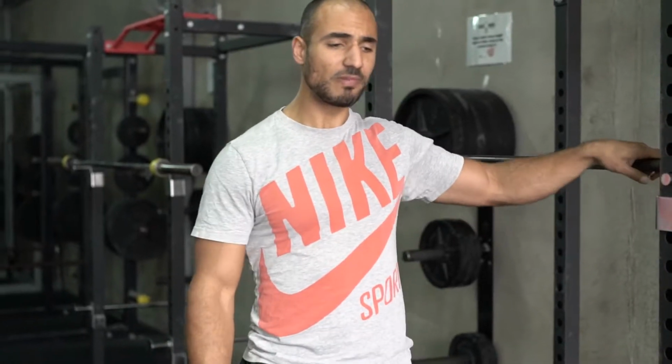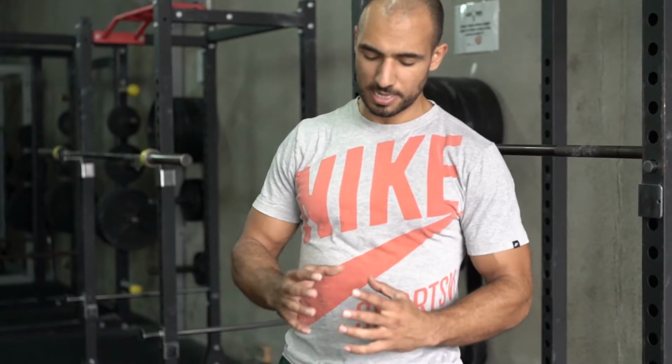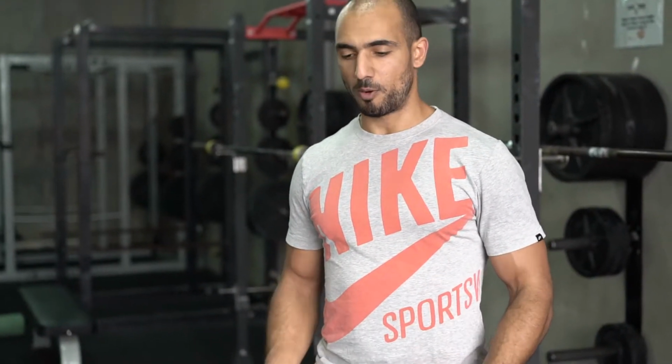You're compressing. You've got to imagine yourself like a piston almost, or as Dr. Quinn from JTS and Clinical Athlete, who I did a podcast with recently, alluded to, a Coke can. So imagine if you have a Coke can and you're pressurizing that Coke can, it will press out against the walls of the Coke can. And that's what proper bracing is all about. So with high bar, with low bar, with deadlifts, with almost anything that you do where you're required to transfer strength from the lower body to the upper body or the upper body to the lower body, it is an excellent idea to be able to brace properly and learn to breathe properly. But that's maybe for another episode in itself.